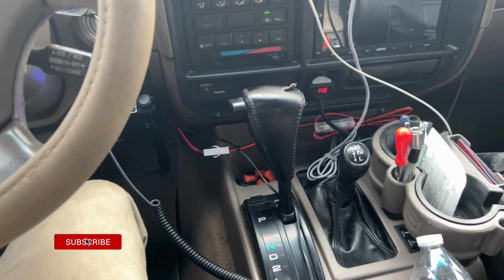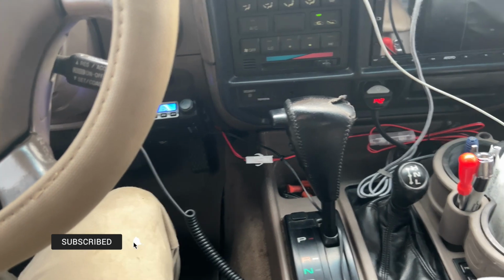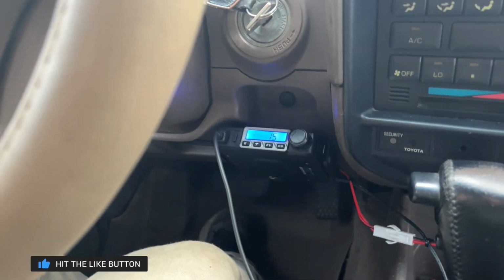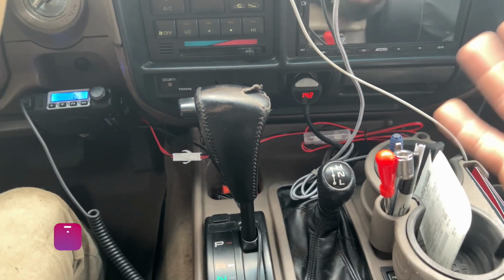So I'd rather spend the extra money if you want something more stationary for your vehicle. And that's it for this radio. I hope you guys enjoy. Just a quick review. Love it, works great.